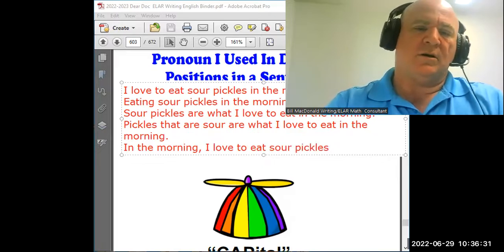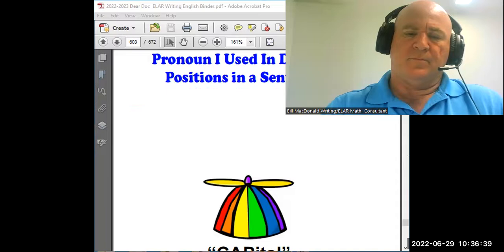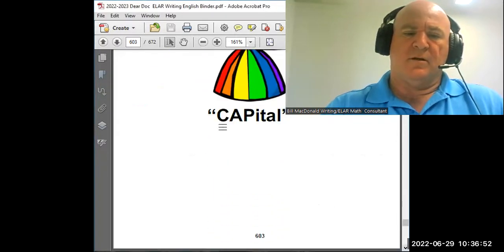So since you did one with the class, then what you could do is have them erase if they all have a copy of it, and then they can do one as a group on the top half, and you can do them with the partner on the bottom half.